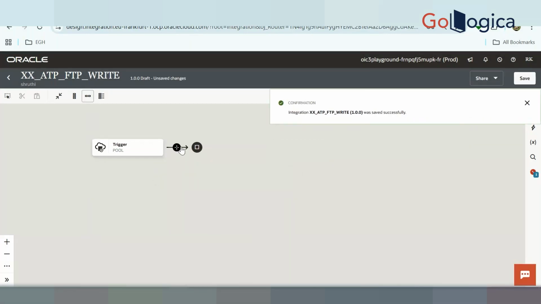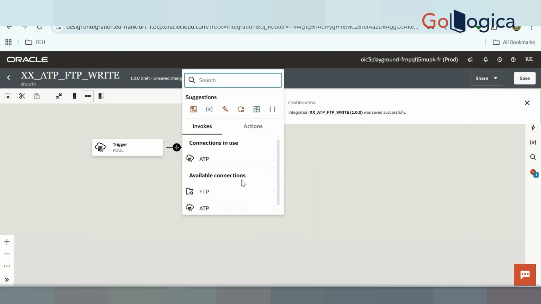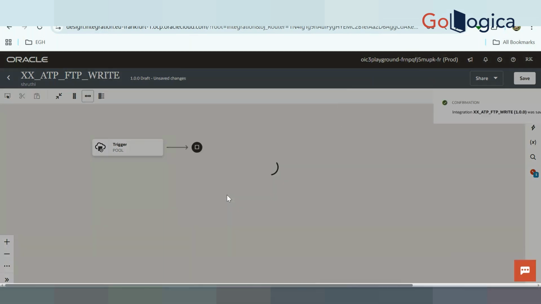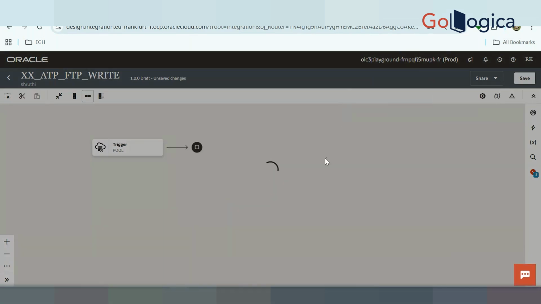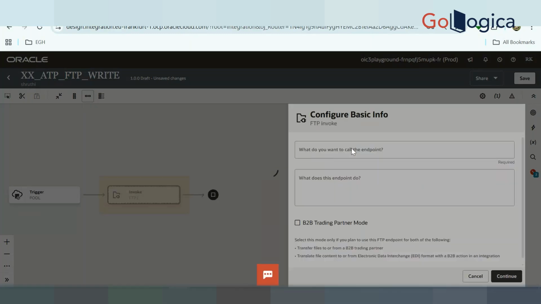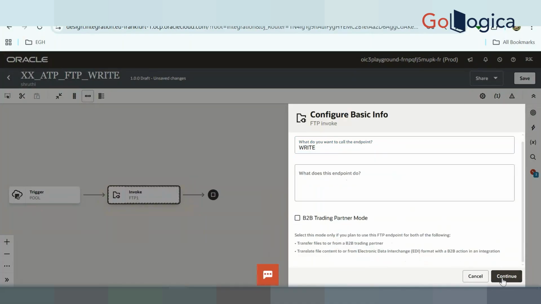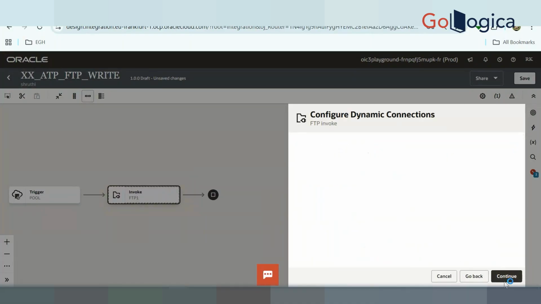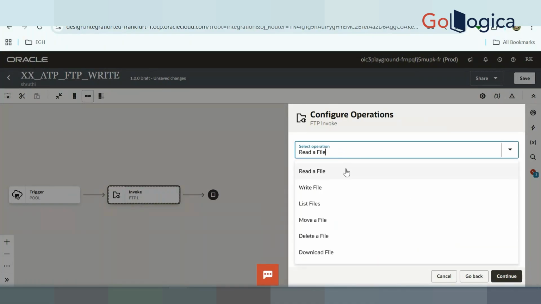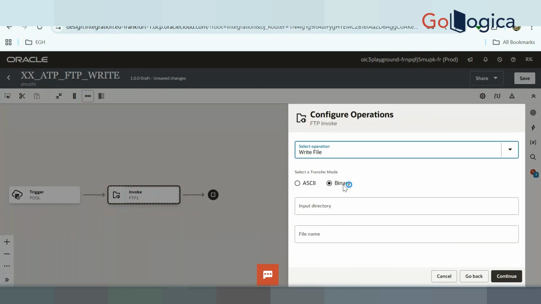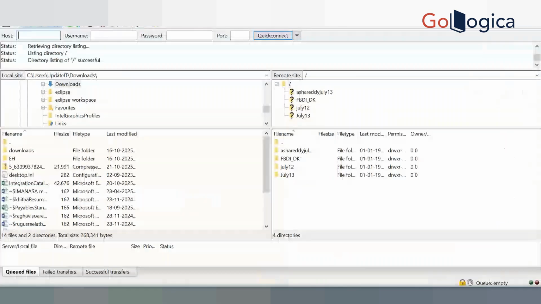Once we poll, we need to place it in the FTP location, right? I'll select the FTP connection. Continue. Write file.